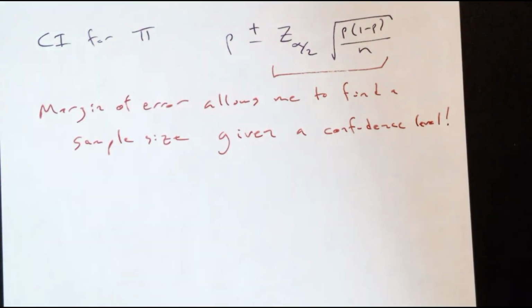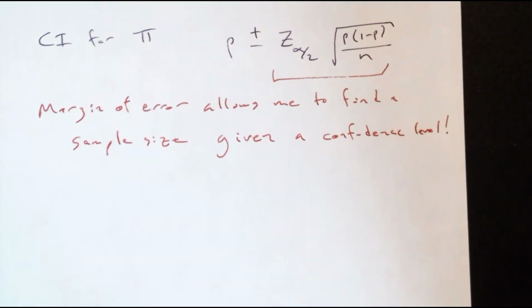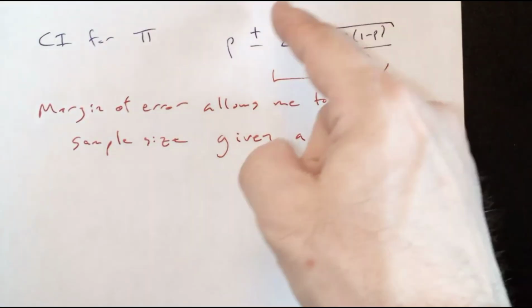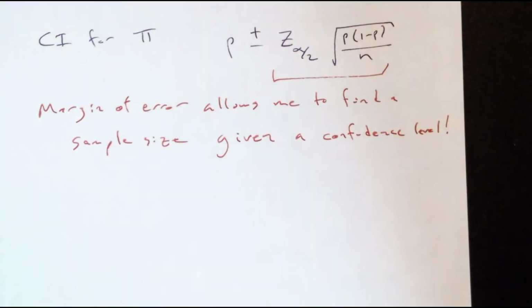So let's suppose for a moment that I think about this margin of error here. You see this in surveys all the time. We came up with this value plus or minus 5%, plus or minus 3%, plus or minus 2%. They're giving you the margin of error. They're giving you this output based on the sample size.